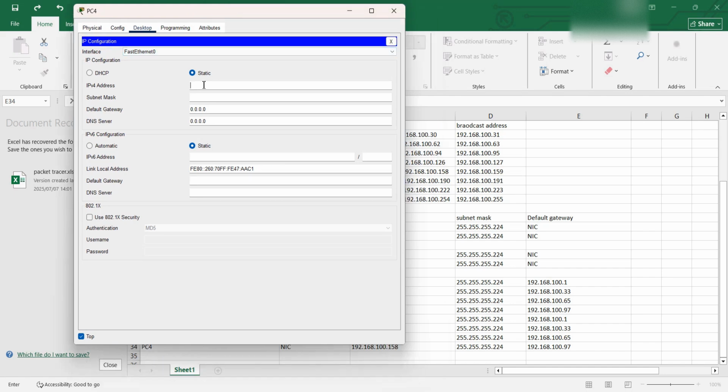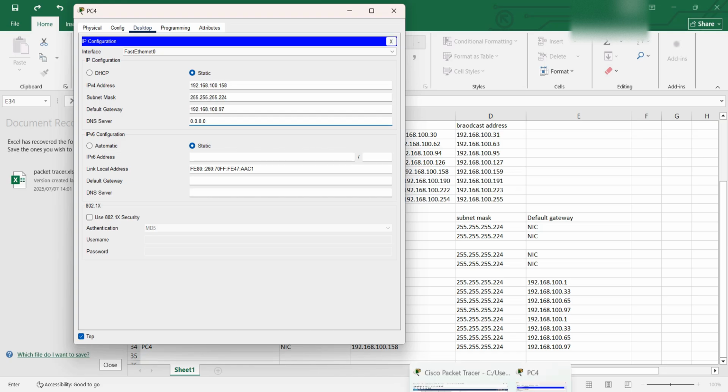I'm sorry, things are so squeezed in. Your IP address for PC4 is 192.168.100.158. Your subnet mask, remember the last digit is 224, and your default gateway, which is right here, 192.168.100.97. Sorry, 97.